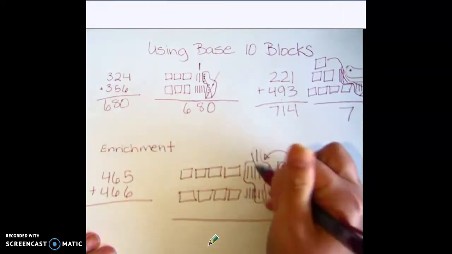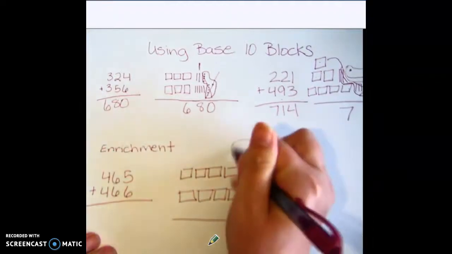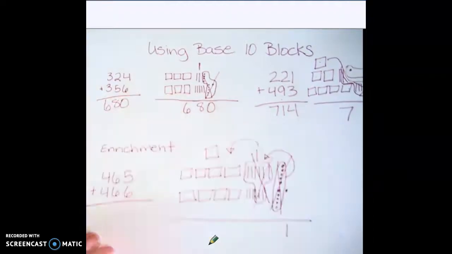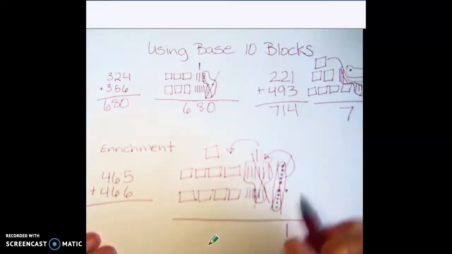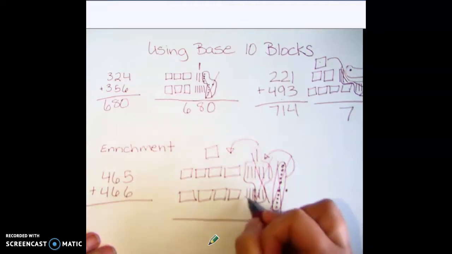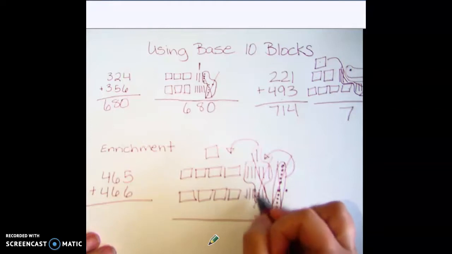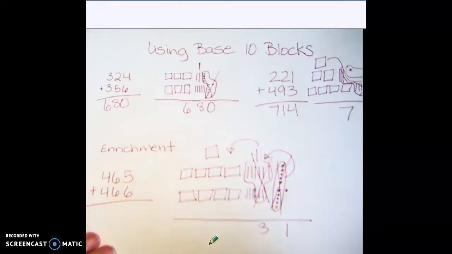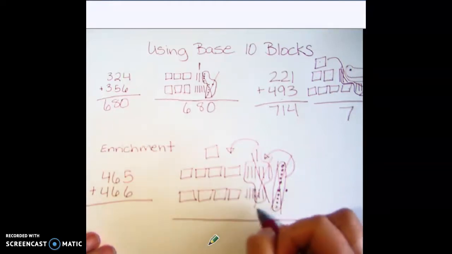I'm going to cross them out. And in its place, I get that flat. Okay, I got to have eagle eyes over here. And I still have 3 left over. So 3, here they are, look at that. 1, 2, and 3. I don't want to confuse it with that line there, guys. That's where you have to pay a lot of attention, all right? So there's my 3 there.